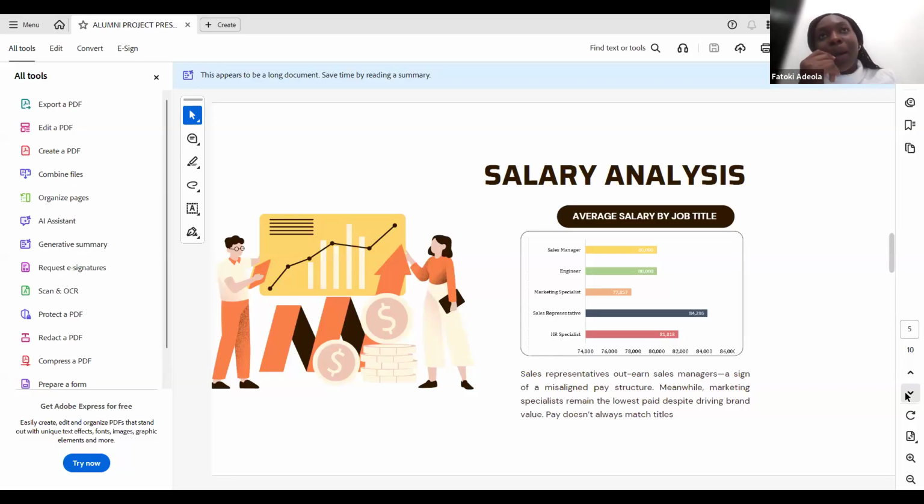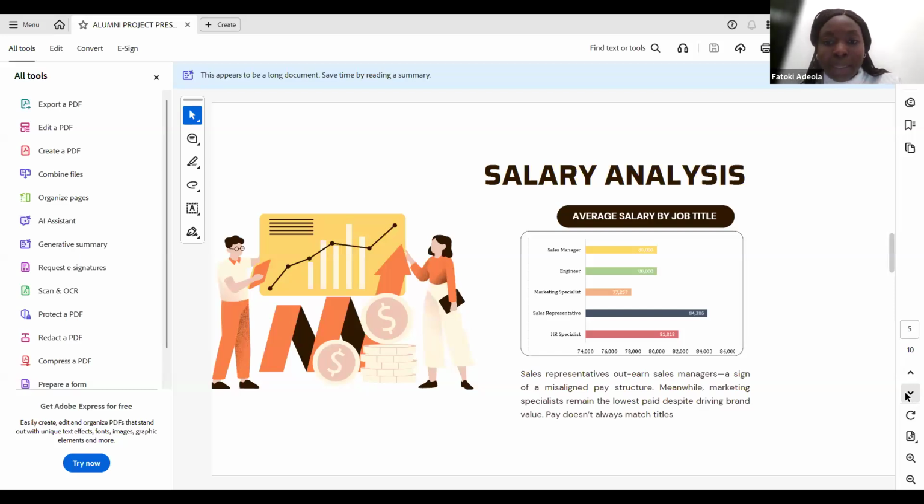Initially, when I started this journey, I didn't know what SQL was. I didn't know most of these tools. I just had basic knowledge of Excel, not the advanced one. I couldn't even build a dashboard on Excel. But now I have other projects I've done using other tools as well. But I decided to present on SQL because it stands out for me. It's using SQL to analyze data, especially data that speaks volumes about what's happening in an organization in terms of employee motivation, salary, and employee retention, which I believe is key.